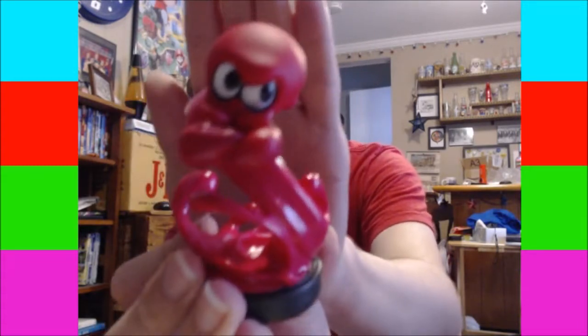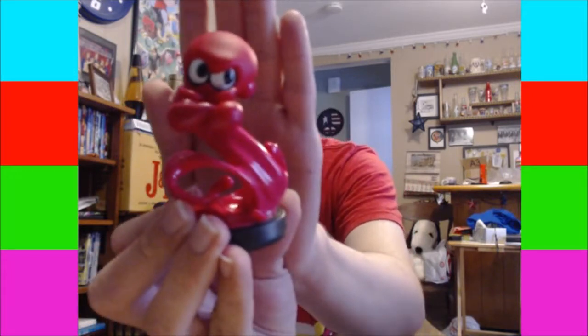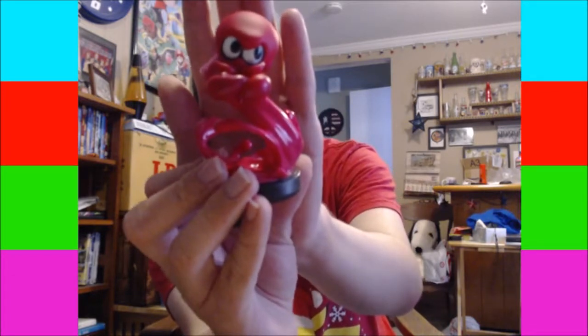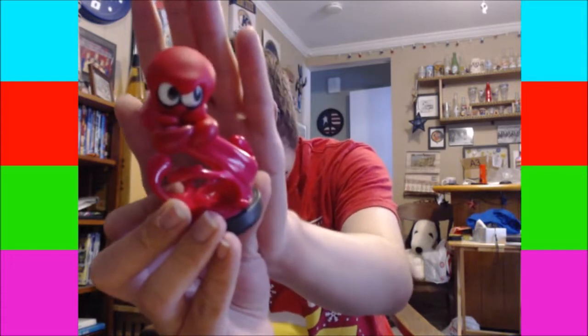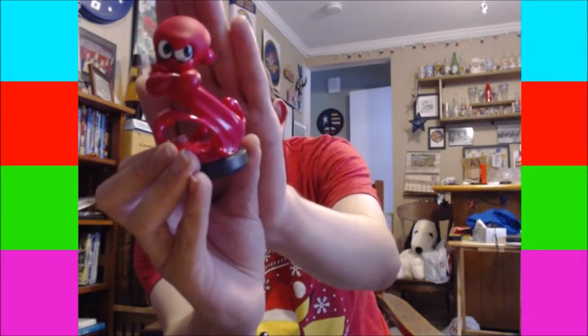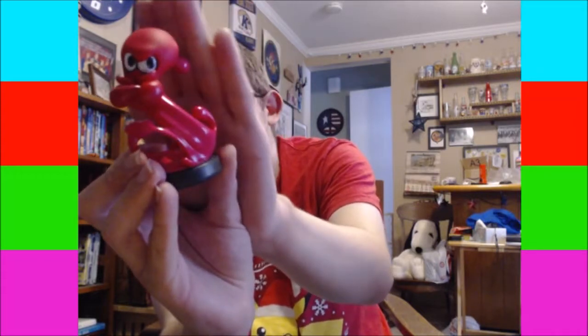I don't know if it will show on camera, but on the actual thing, there's a gradient of a slightly darker pink, and then there's actually rings that are on there, which comes across very, very cool. There's a nice gloss on the eyes. The eyes are gray as usual. If you didn't know, Octoling and Inkling's eyes are always gray, no matter what eyes they're preset to. And they're just always gray in this one. So that's a pretty nice consistency that they have.